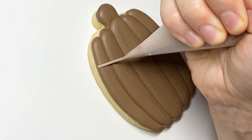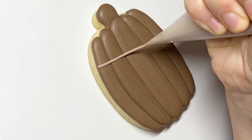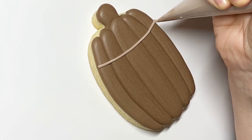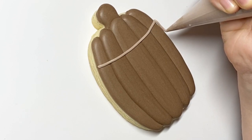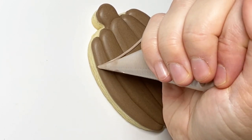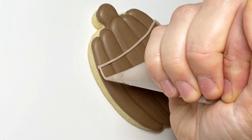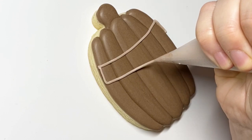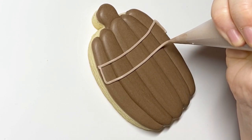So for the scarf, I'm using a pretty thick outline. That's because this is an uneven surface and it's going to prove kind of difficult to keep the icing inside this section.